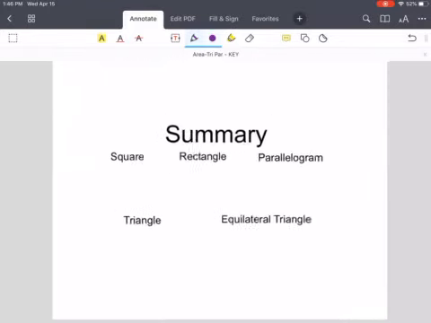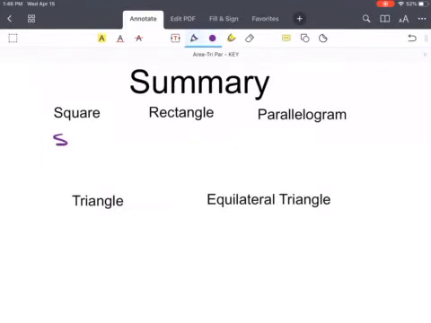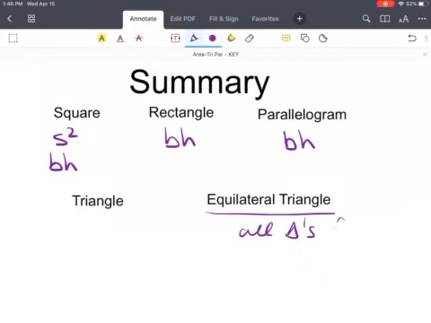Just remembering some different things. Summarize your formulas. You could have side squared or base times height. Both of those are base times height. For an equilateral triangle, you could have all of the triangle formulas, also side squared root 3 over 4.